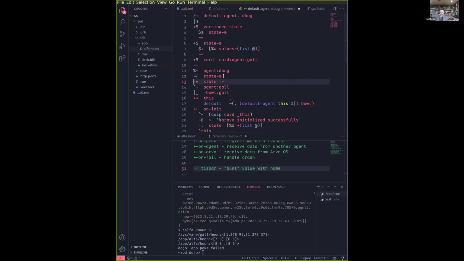So it's useful when you actually have something complicated like this that you don't want to fill the whole thing out. Tistar is registering an alias to it. So hep refers to the last thing that was put in your subject, which was state 0. So it means that I will be able to talk about state anywhere inside of my agent, and it will always refer back to state 0.